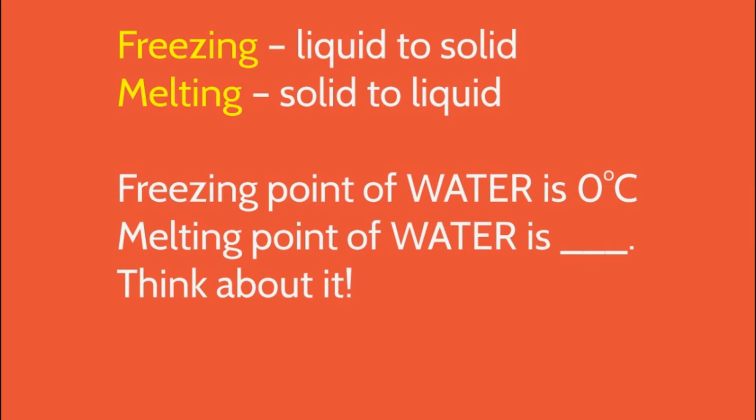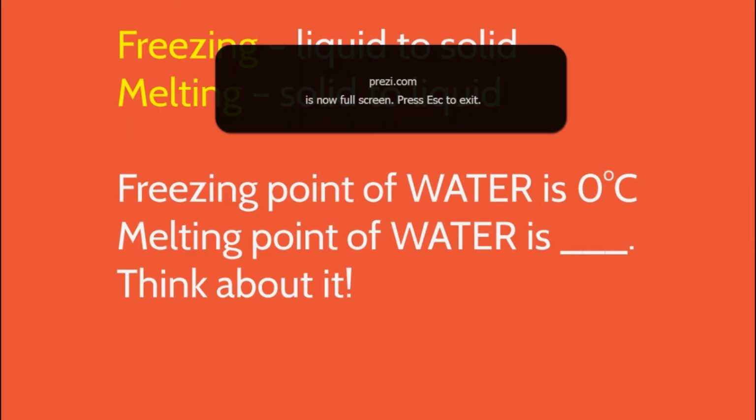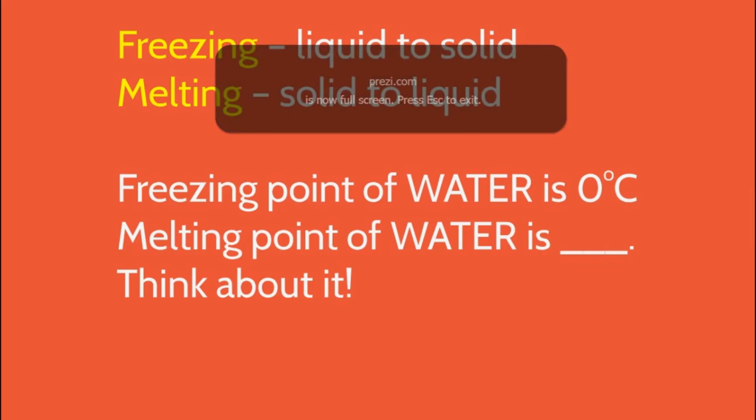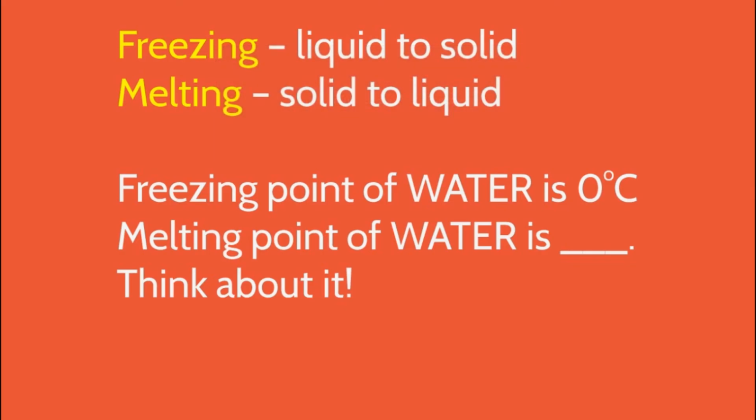So it's a lot like the crossroads. If you're standing in the middle of the crossroads, you could go one way or the other. So basically, 0 degrees C is the crossroad. You're standing right there. If you go to the negative side, you're going to go more towards freezing. And if you go above 0 degrees C, you're going to go more to the melting. So if you stay at 0 degrees C, you'll be at this state of matter where you're both.